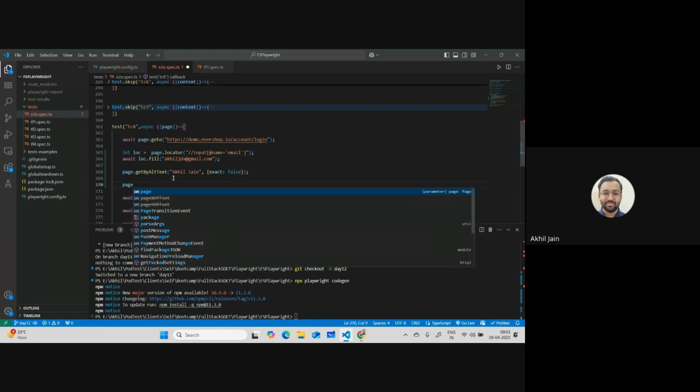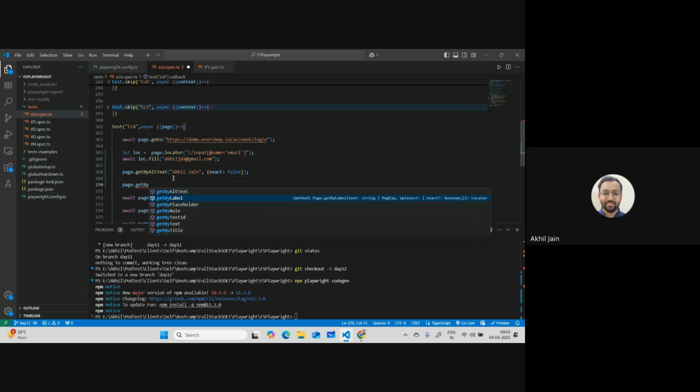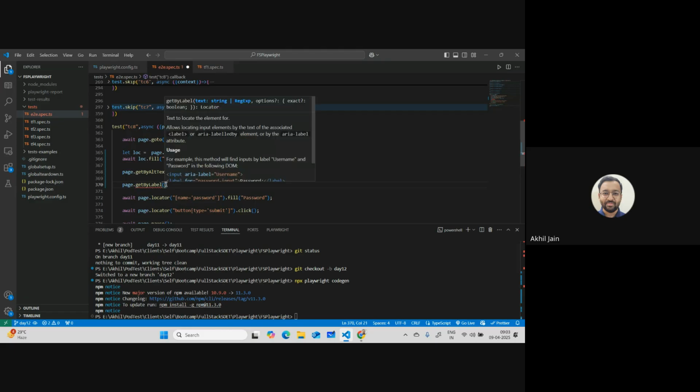Let's look at one more method, which is get by role. These are all the methods. So let's look at label first. Get by label. What does label do? Again the same option, a string and an options part, with the exact part. It tries text to locate the element, allowing locating input elements by the text of the associated label or aria-labelled-by.